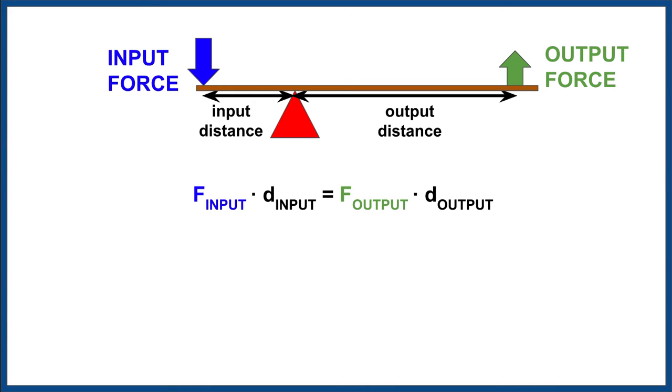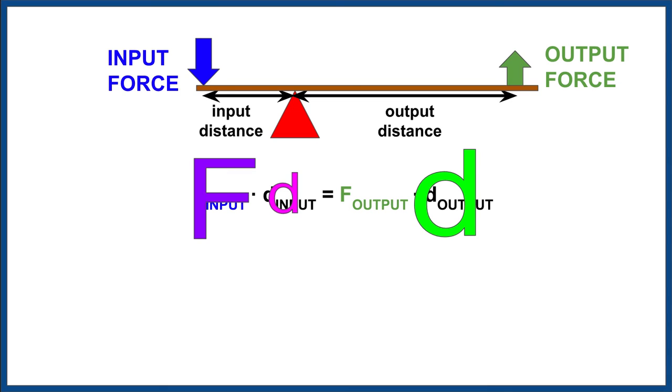Now, this was the original lever that I showed you before, and I want you to see how, although everything I said was correct, this isn't usually how a lever would be set up. In this case, the input distance is small and the output distance is big. That means that the reverse is true for the forces. The input force would have to be big, and we would get a small output force. And again, that's not usually the way a machine is designed. In most cases, we want a big force out of this machine. We want to get more force out than we have to exert.